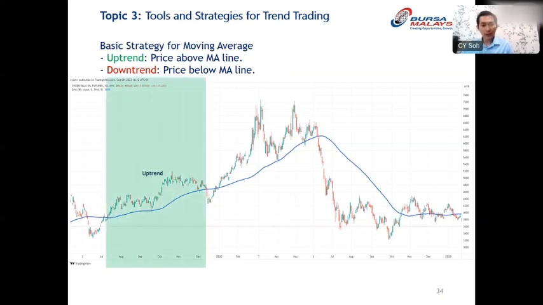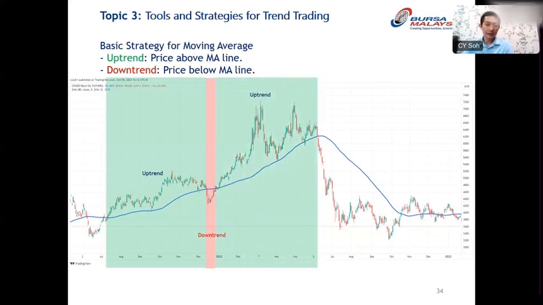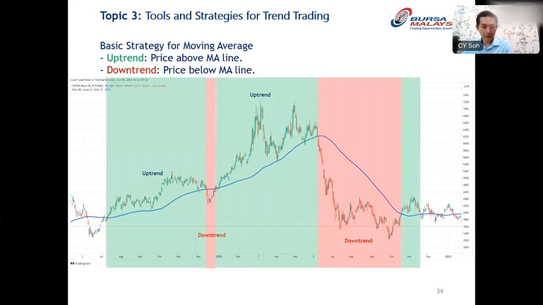Now let's plot it into the chart and identify when the market is in an uptrend or downtrend. Here I'm going to highlight this part, which is actually an uptrend. You can see the candles, all of the price are above the moving average line. It is an uptrend. The following one would be price below your moving average line. It is a downtrend. When price crosses up the line again, you can see this time would be an uptrend again. Price below your moving average line is a downtrend. Price above the moving average line is an uptrend. So it's easy for you to identify a trend, right?